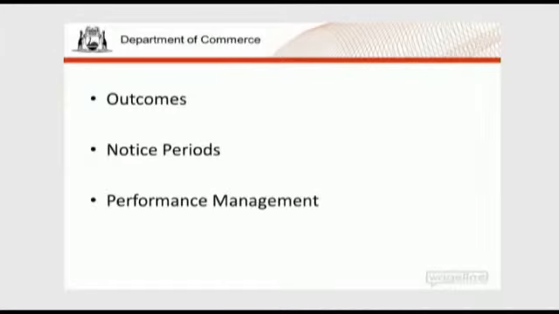Finally, we're going to look at the outcomes. So in the worst case scenario, someone takes you for unfair dismissal and they're successful. What happens then? We're going to look at the notice periods. So this is the period of time that you have to offer an employee to continue working for you if you terminate them, and also the period that they have to offer you if they want to leave. And then finally, we're going to have a bit of a summing up and looking at what performance management is, why it's important, and how you might want to do it.